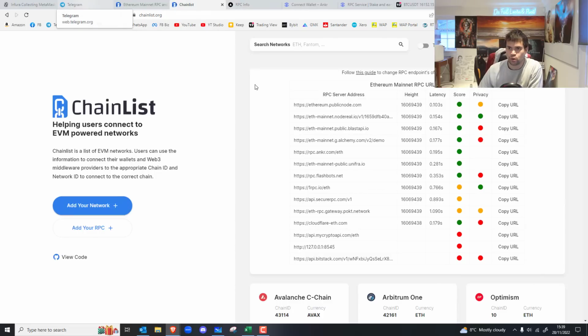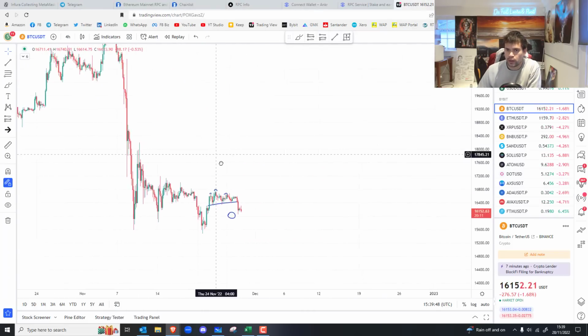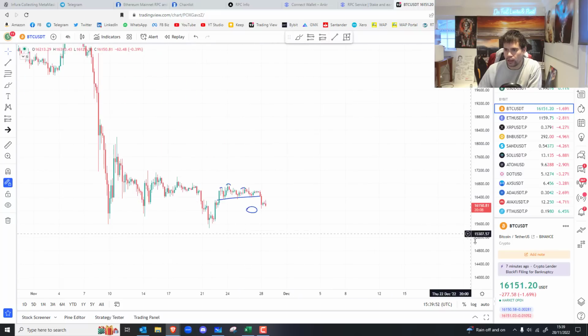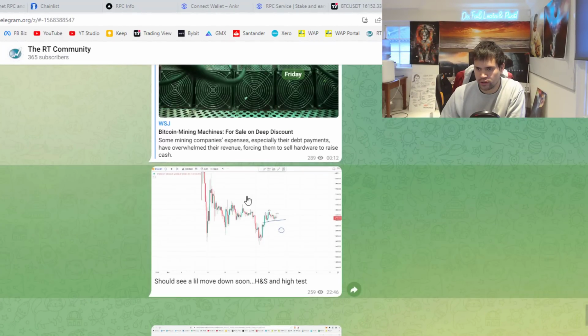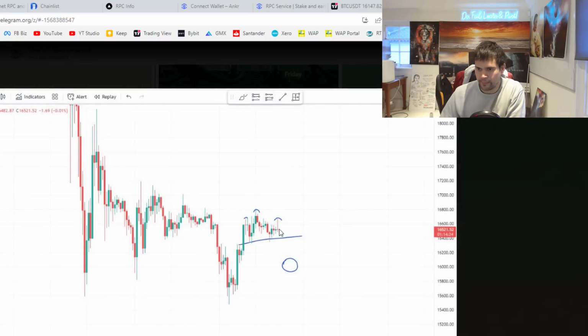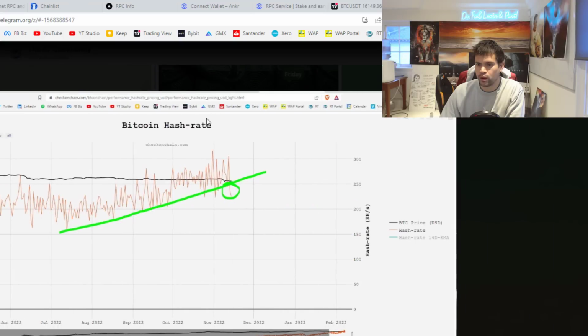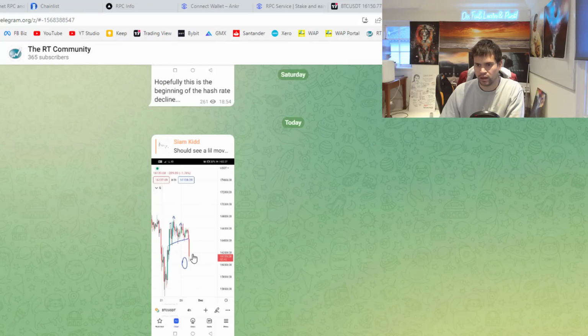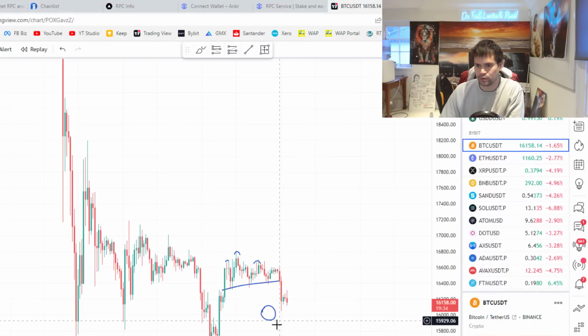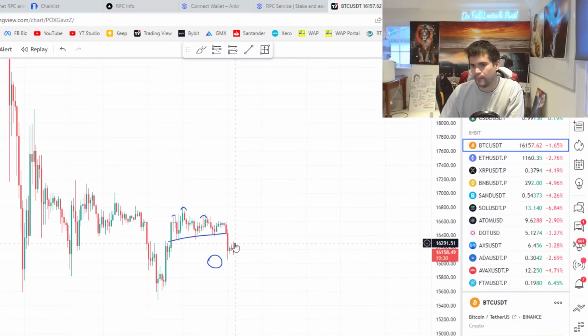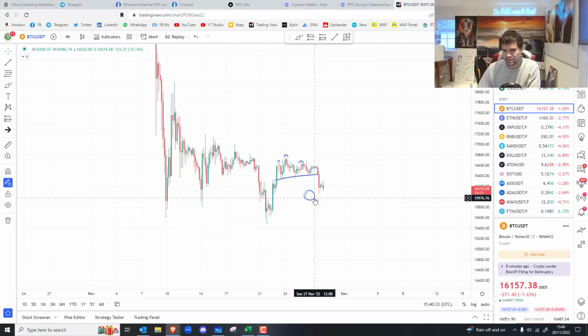And the other thing I wanted to talk about are some charts. We've had a little mini breakdown here. The other day in my Telegram, I said that we should see a little move down soon. As you can see here, there's a bit of a high test, head and shoulders, and a bit of a support level which needed to be broken, and we weren't too far off that. Well, I say we, I was probably about 12 hours out, as in it happened about 12 hours later, last night at about 3 in the morning. So we had that nice little move down, and that move is not finished yet. There's a little bit more to go, so I was being conservative with this bit here.